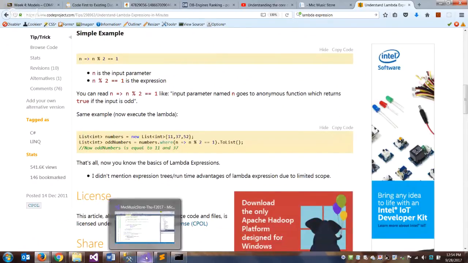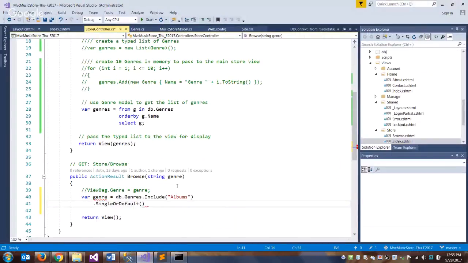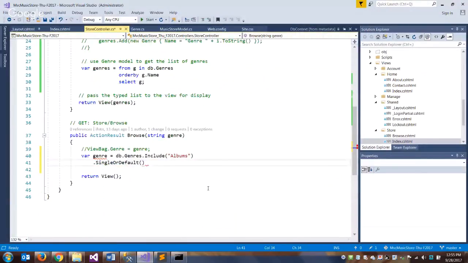So what we want to do is take the genre name and use that as a parameter to filter out that one genre in our query. So here's what it looks like. So we define some parameter, I'll just call it g, and we use our fat arrow function. So we want to set the g.name equal to our incoming parameter in our browse method. Whatever genre gets passed in the URL, we want to pass that as our name.